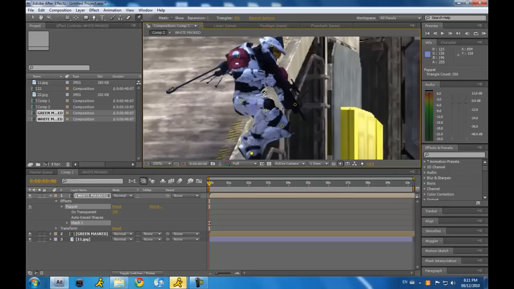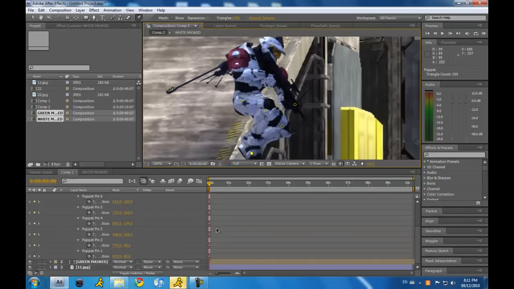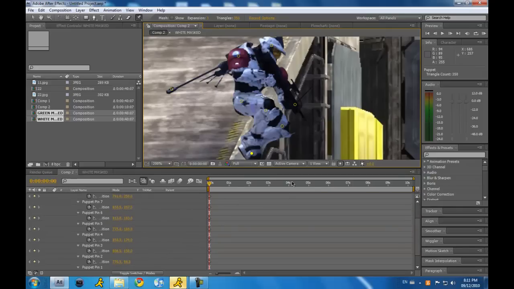There are all your points that I think you'll need. You can go as overboard as you want. I wouldn't recommend making too many points, because then you can complicate things. It automatically creates keyframes when you put your points on. So we'll go to about 5 seconds. Let's say that's how long this angle we want is going to be.